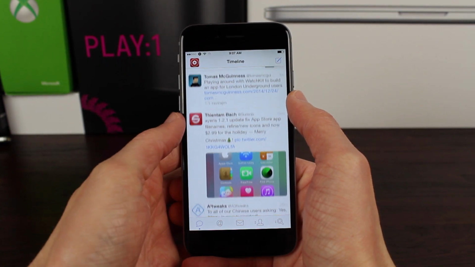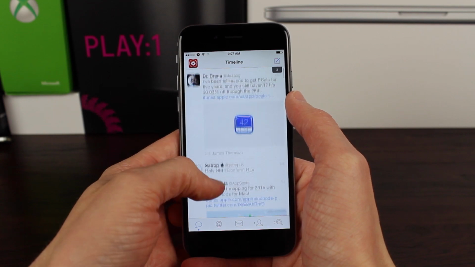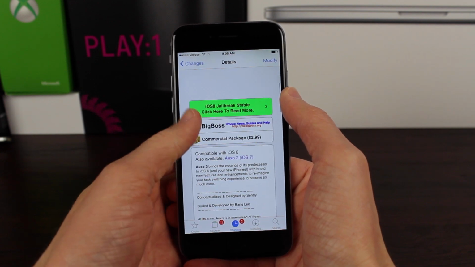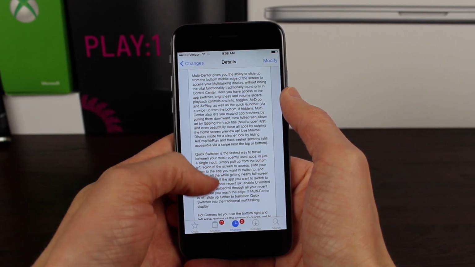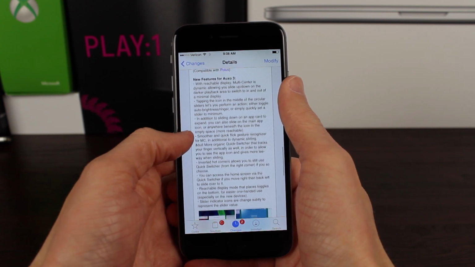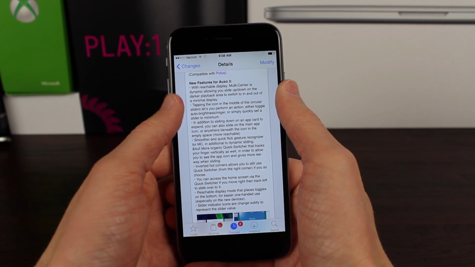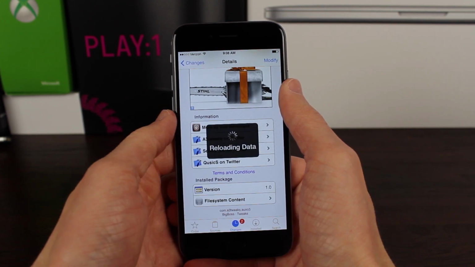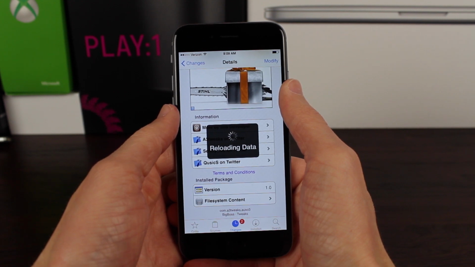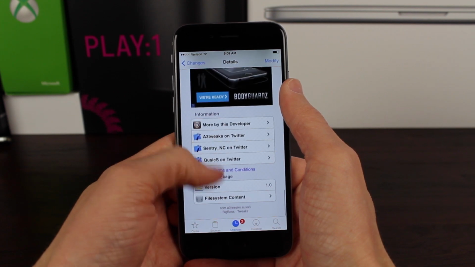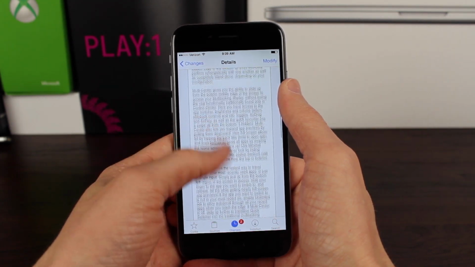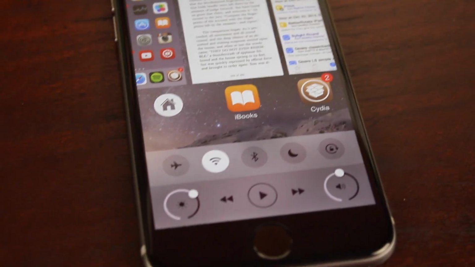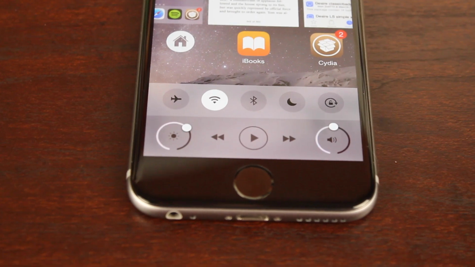I love Auxo 3, and if you enjoy it, I highly encourage you to pick it up actually right now on the BigBoss repo. It just went live a few minutes ago, and since it took me a long time to put together the audio for this video, I just wanted to let you guys know that it's live now on the BigBoss repo for sure. You can download it for 99 cents if you purchased Auxo 1 or 2, or you can buy it for the first time if you've never bought a version of Auxo before for $2.99, and with that $2.99, you'll get Auxo 3, Auxo 2, and Auxo for iOS 5 and 6. So it's a pretty good deal if you've never bought Auxo before. You'll get 3 packages for $3.